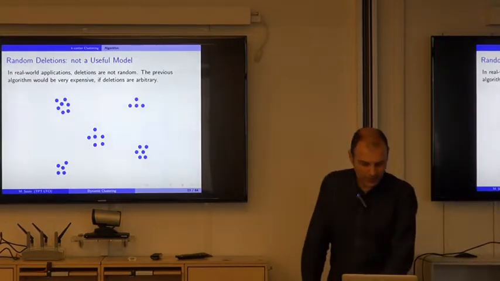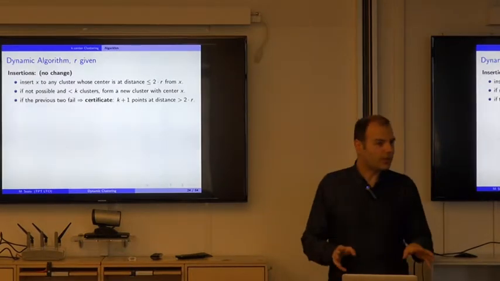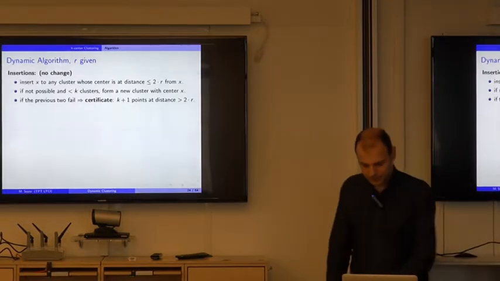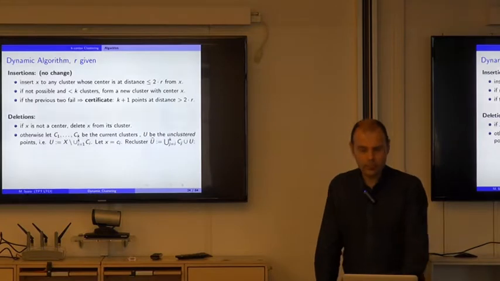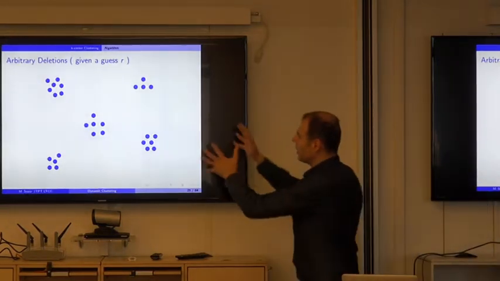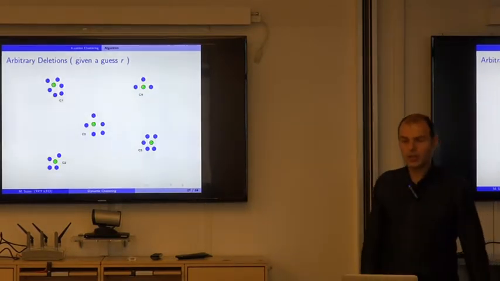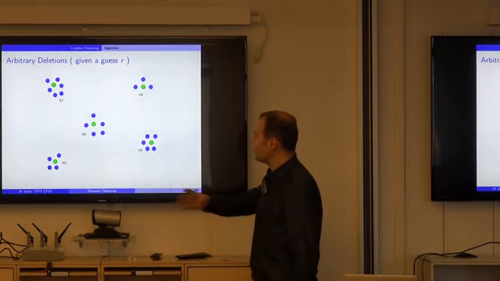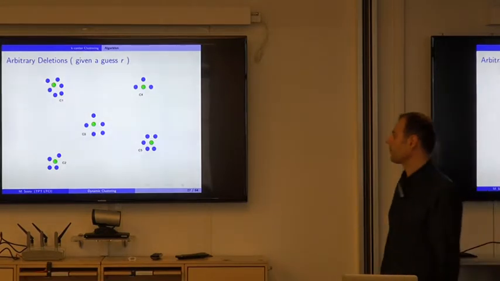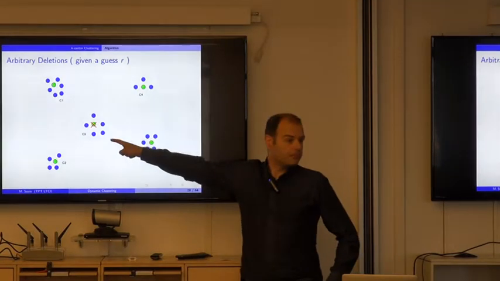So I'll try to give you an idea, in this short time, of how to deal with the fully dynamic case. And of course, if you want to know the details, either write to me or check the paper. The key point is the following. Maybe I'll show you this with a picture. We have this clustering so far, and suppose that these are the centers. Let's consider an arbitrary ordering of the centers from C1 to C5. Now suppose we delete this one over here.